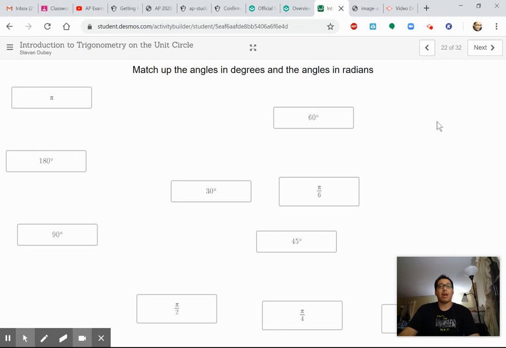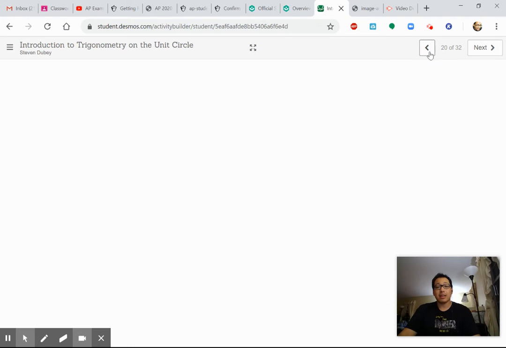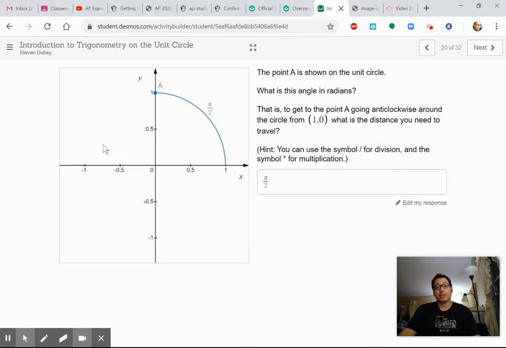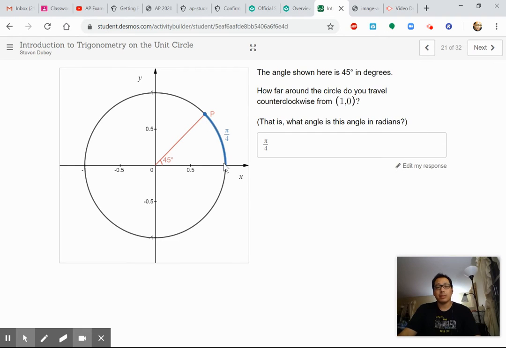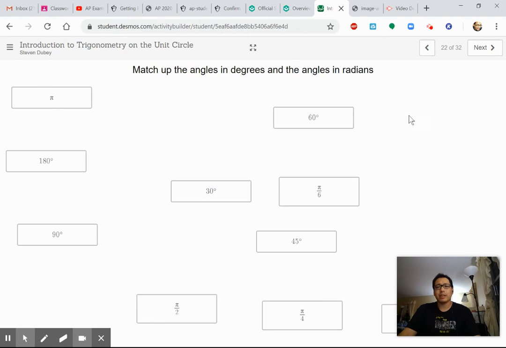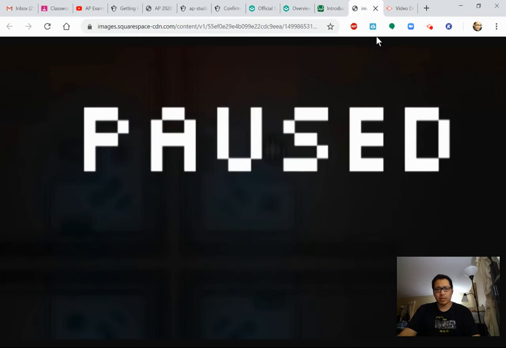Here's some practice. Try matching up these angles in degrees with the angle measure in radians. If you need to, go back and look at the unit circle, and you can plug things in here to see where they would fall. But also think about dividing up the unit circle into pieces. Like this is a quarter of the way all around to 180. Try this on your own. Go ahead, pause it. I'm not going to give you the answers. Try to do that on your own.